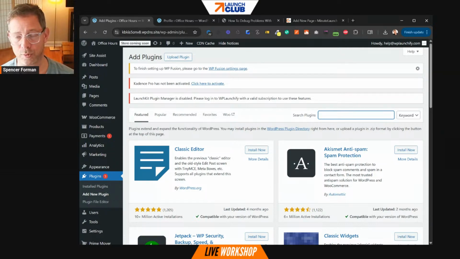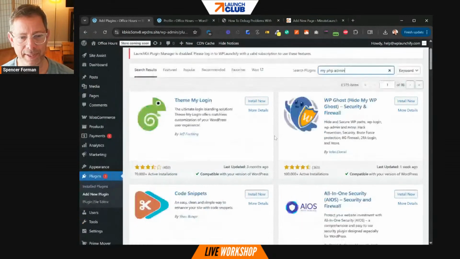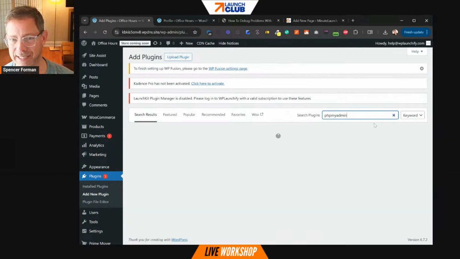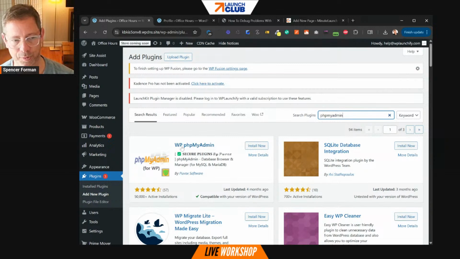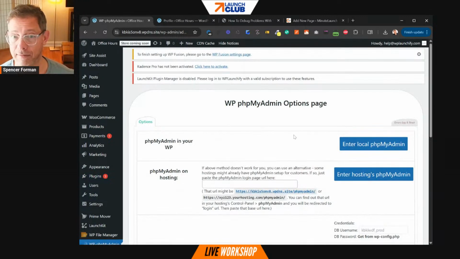So let's pick one of those tools. The one is called phpMyAdmin. That's typically the one that has plugins. Sorry, phpMyAdmin. Don't ask me why it's called that. This is a legacy tool that has been turned into a browser tool. I'm sorry, into a WordPress plugin tool. So WP phpMyAdmin. If I install this on my demo, this is going to give me from the WordPress side the same power and control that I would have only gotten had I had the hosting account. Spider people, great power, great responsibility.